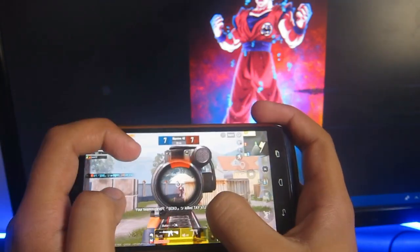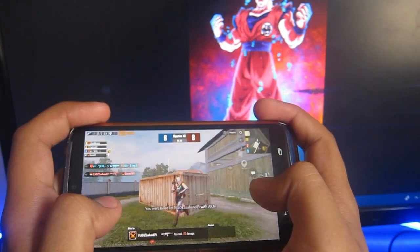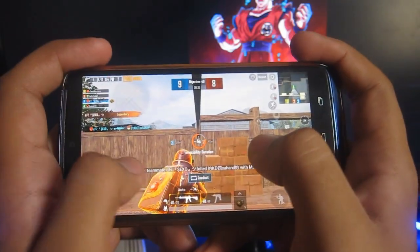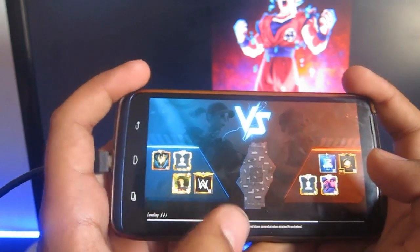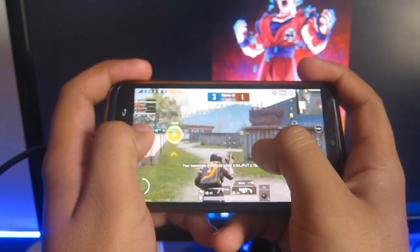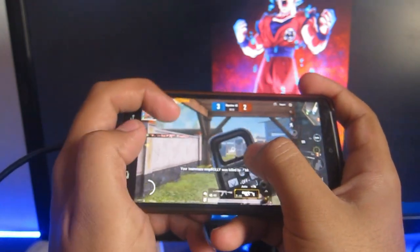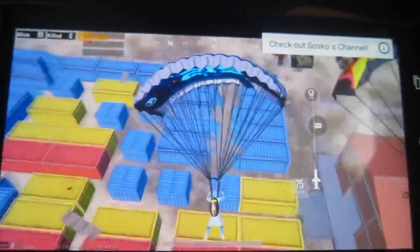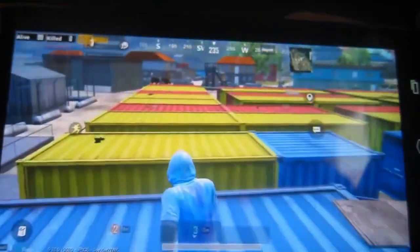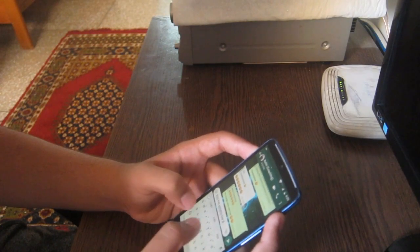But one thing I like to do is, if I'm in the middle of a match and the phone starts to perform a little bit lower, or I start to witness some frame drops or lag, what I personally do is I just put it up on charging while I'm playing. It does boost up the performance for a little while, but I don't recommend doing it for long periods of time because it does affect the battery as well. But if you're a normal user and you don't play PUBG and just use your phone for day-to-day usage, its 3900 milliamp hour battery will easily last you a whole day.